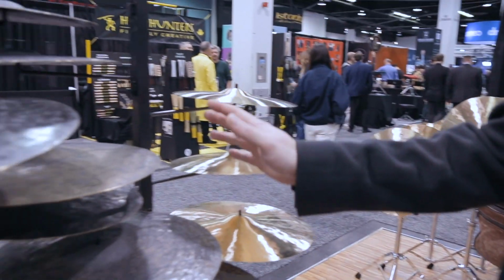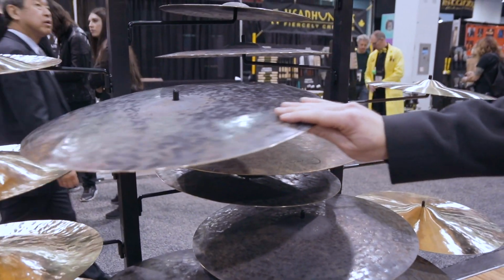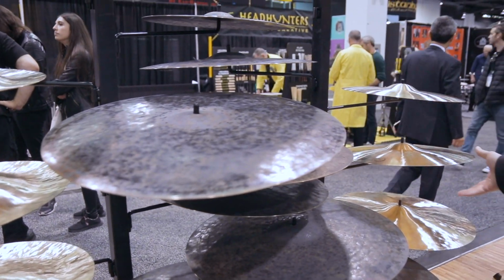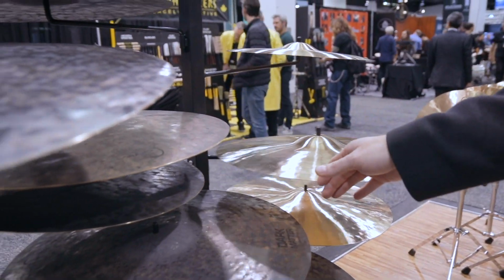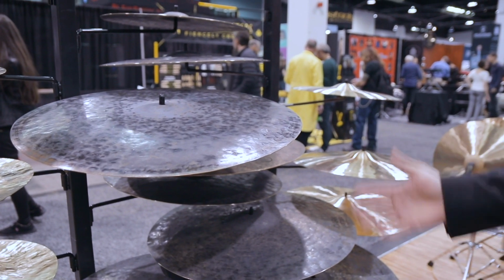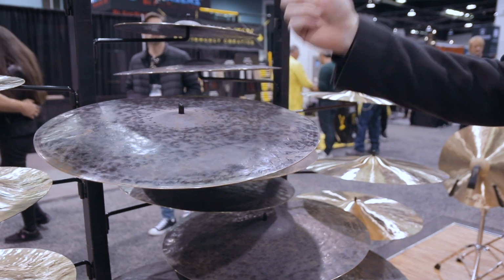We also have our Dark Matter series, which has been very popular in the last 12 months or so. It's basically a cymbal that's been rehammered and remade in the oven. So they actually come out looking like a regular cymbal when they're all lathed and shiny like that. And we thought, what would happen if we put it in the oven again and basically made the cymbal a second time? So that's what a cymbal will look like before you lathe it, sort of thing.